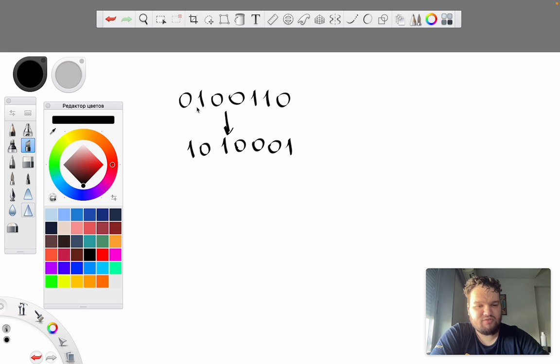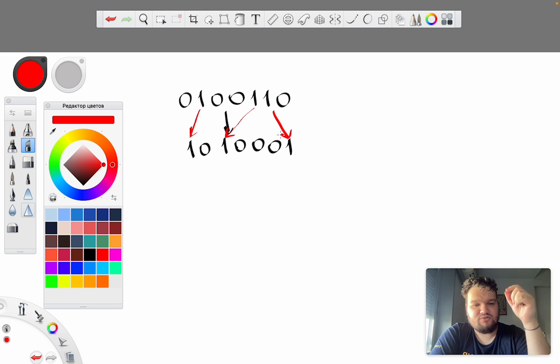Since we always swap only neighboring 0 and 1, the relative order of ones will not change. And so we know that this one should move here, this one should move here, and this one should move here. So we need to pay at least the sum of distances. But I say that the sum of distances is actually the minimum number of moves here.